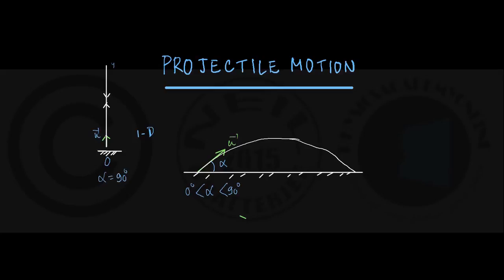So first thing we must say is that if we could draw a coordinate system, and if we take this point as my origin, the point of projection, then you require two axes unlike one axis. An x-axis describing horizontal motion and a y-axis describing vertical motion. So such a particle that I described just now, that is given by this red dot and that is moving in a curved path in 2 dimensions and eventually landing on the ground, once again this red dot, such a particle is known as a projectile.